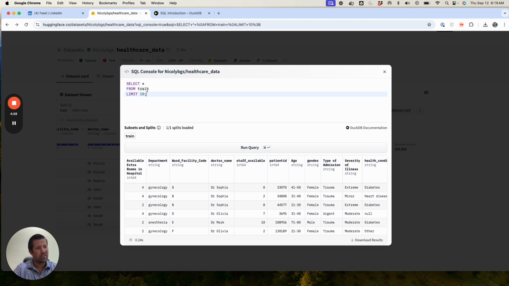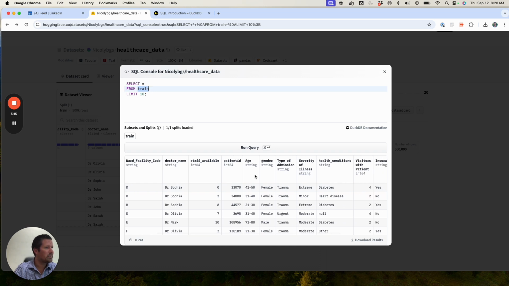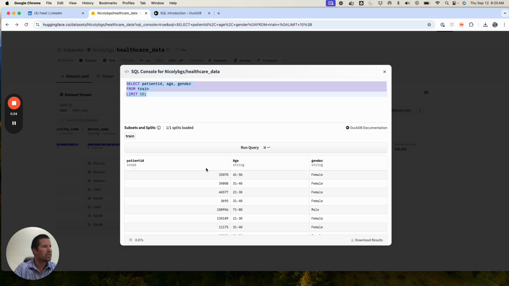So it looks like the only nuanced thing here is that by default, how Hugging Face has set this up is each table that you load up will just be called train. So here we can see we got all of the different columns and rows now, and these are actually being properly formatted: patient ID an integer, age, etc. So the way in which we could practice here: patient ID, age. Not too sure if these are case sensitive. Nope. Yeah, so there's our patient ID, age, string, gender.